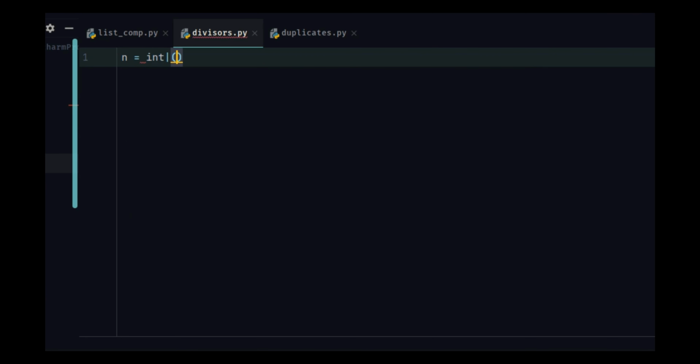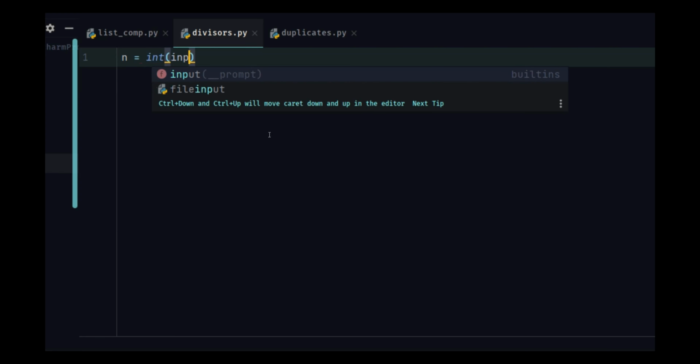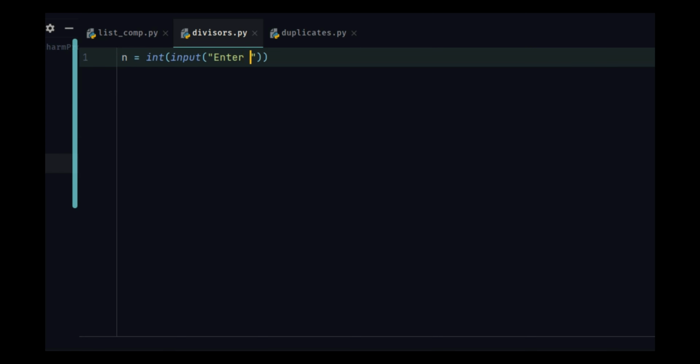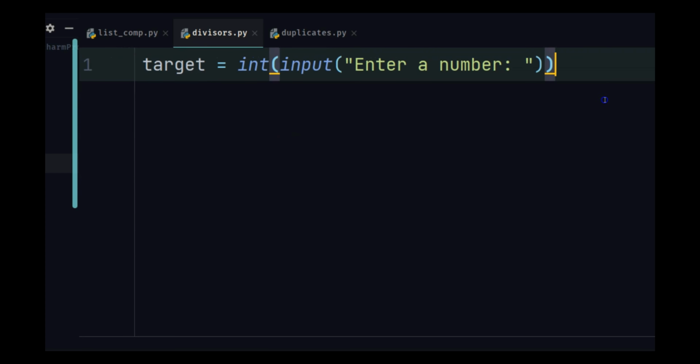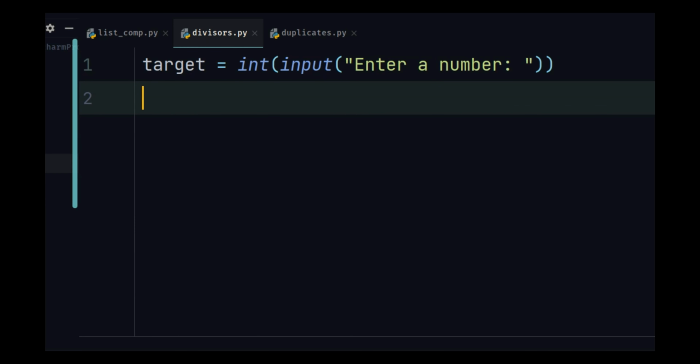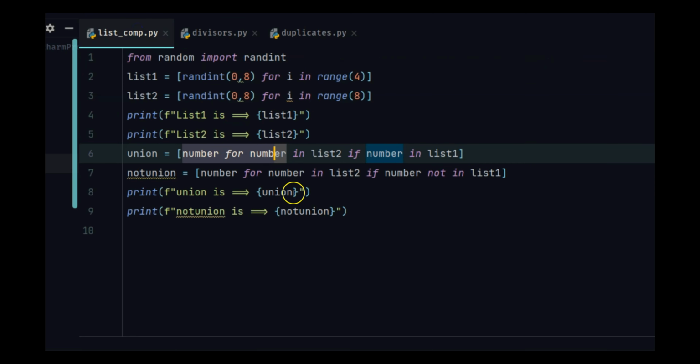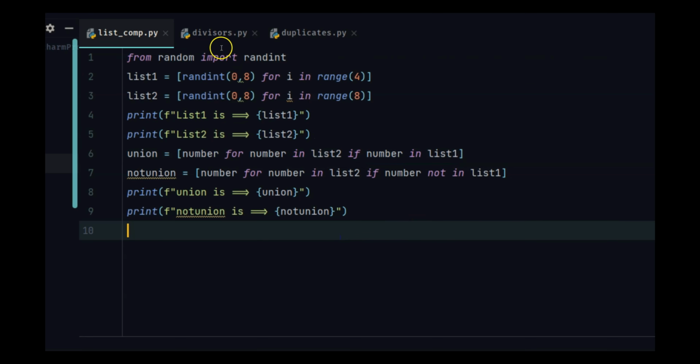So let's actually start with the program. Int of input, enter a number. So this is going to be target, and over here I will create a list. There are various ways to create the list, but we will use list comprehension because we have been doing that like we did in the last video.